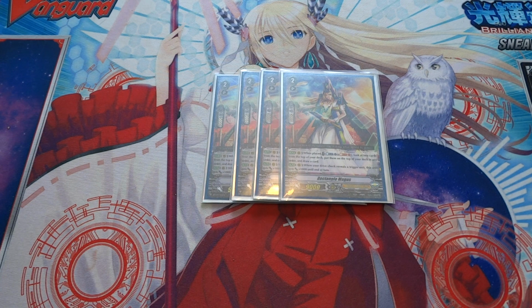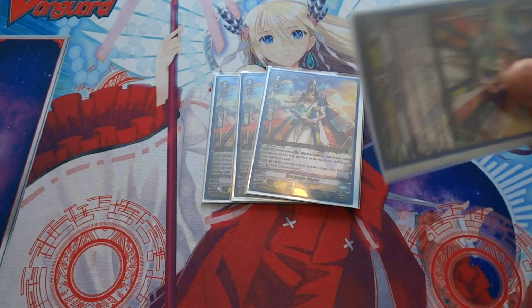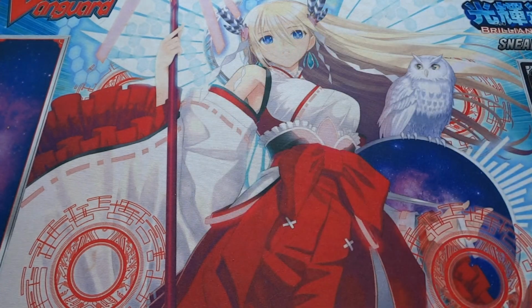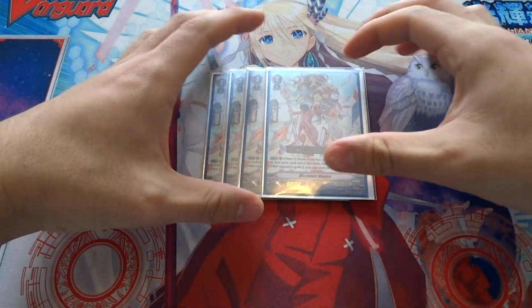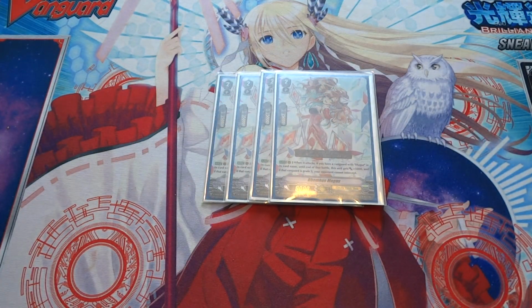Rearguard. When your drive check reveals a trigger unit, this unit gets plus 5. So on average, this could be a 14 on Rearguard only though. This doesn't have a Vanguard ability. So remember that. As for the next grade 2, we run 4 of Rhombus Magus. It's only got 1 ability, but this does kind of help when you push for game.